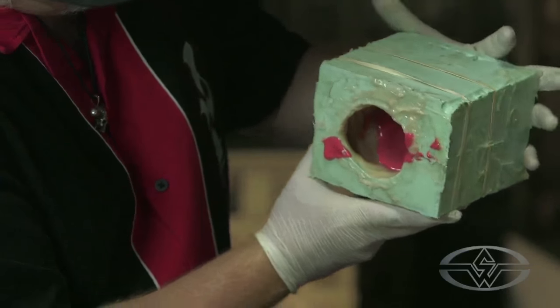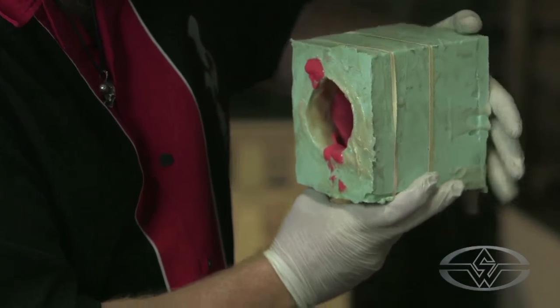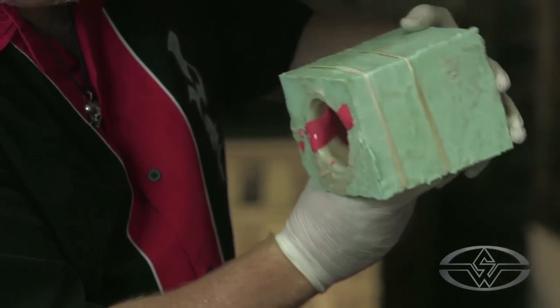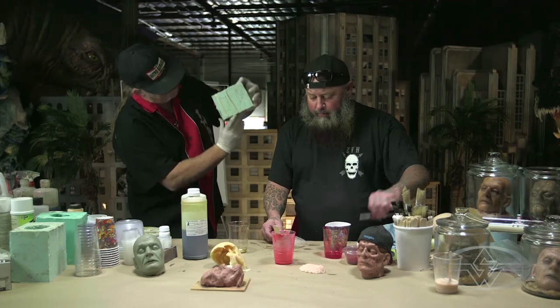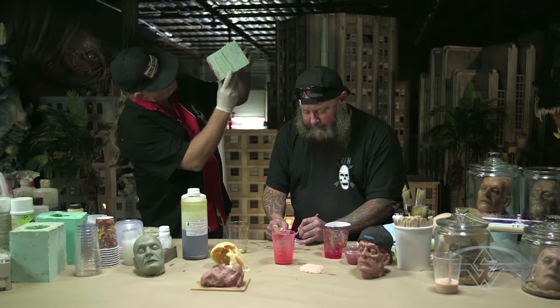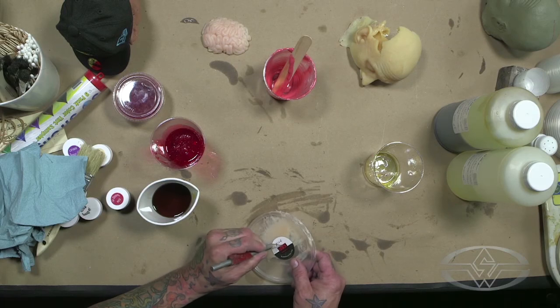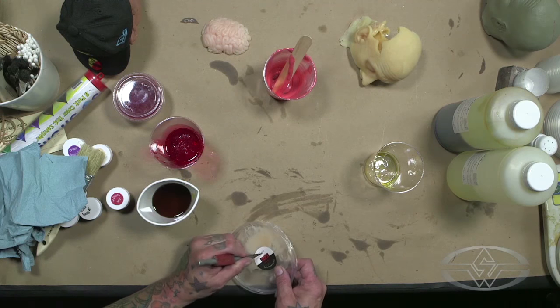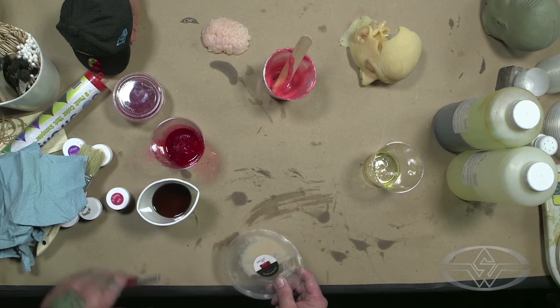Where's that lid you gave me? What's it gonna do? No, I used the lid. For what? Oh, you did. Well, you told me to. We're gonna use this lid again. What we'll do is we'll poke a little hole in it, a little air vent. If it's possible, can we see inside of there? Sorry. No, it's only for me to see. I get to do this. You can do it next time.